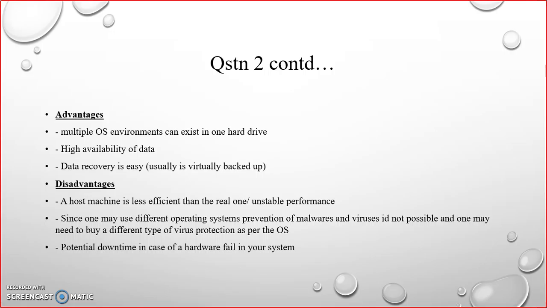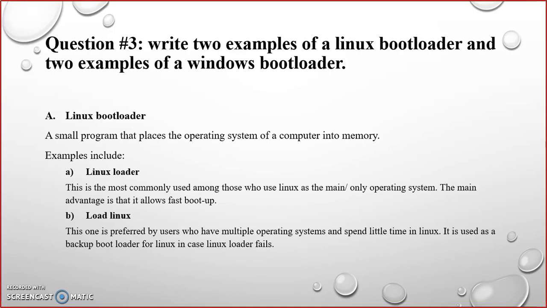The third disadvantage is potential downtime in case of a hardware failure in a system. So assuming you're running a virtual machine and the hard disk goes down, that means all your virtual machines will also go down. So that is one of the disadvantages. I'll invite Jimmy Kirika to speak on the other points.